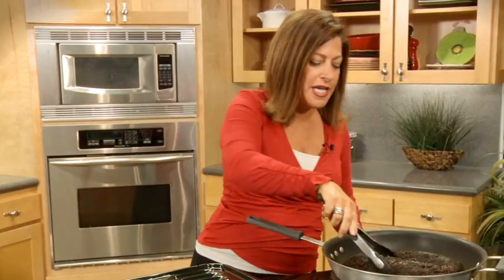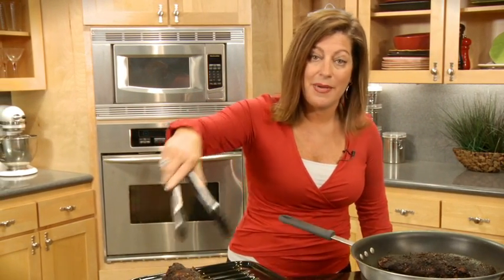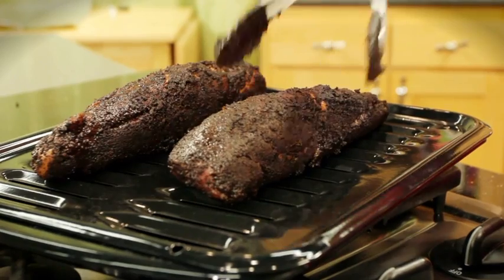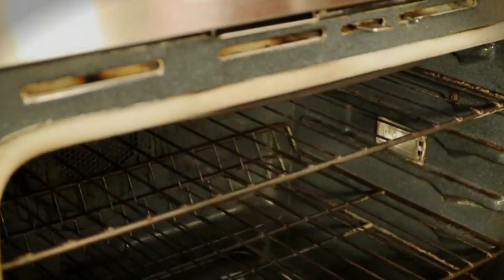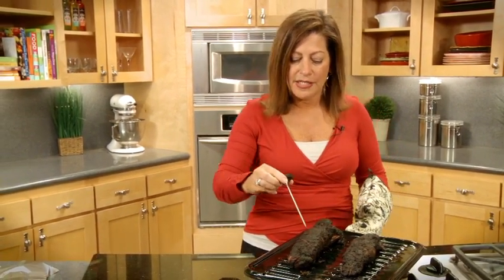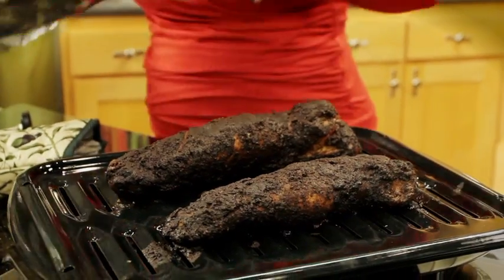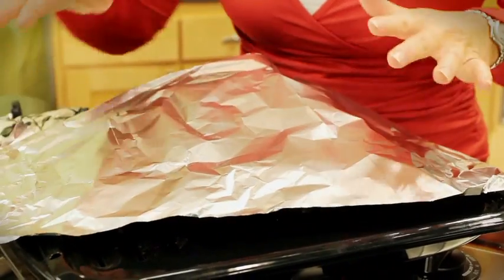It's very dark and rich looking. Now I'm going to take them out and put them on my roasting pan and they're going to go in the oven. They're going to cook until we hit 145 degrees. These are out of the oven. I want to check the temperature to make sure it reaches 145, and then I'm going to tent it for a few minutes and let it rest before I cut it.